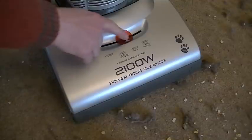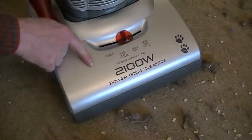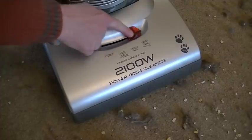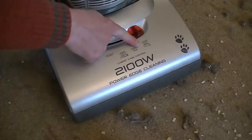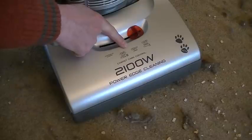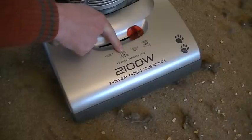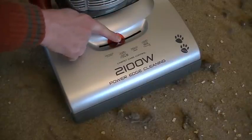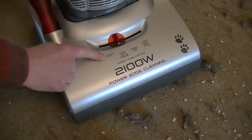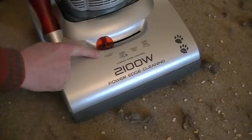So as you can see, on the front of the Purepower, we have four different height settings for the cleaner head. The high setting here is if you've got luxury carpet or when you're using the cleaning tools. The next setting down is for medium carpet or rugs. This setting is for short pile carpets and hard floors. This is the setting I used it on when I tested it in the kitchen. But for the deeper clean, I'm using this setting, which Hoover class as intensive clean.